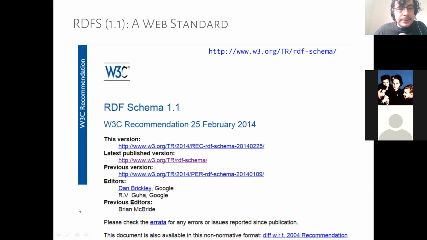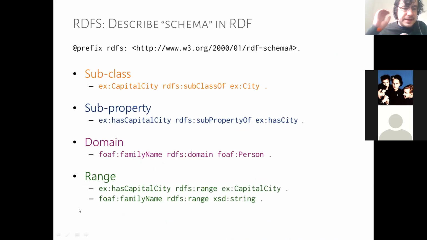So the core of RDF schema is essentially what we've seen. We have a special prefix that we use for referring to terms in the RDFS vocabulary. And then we can define subclasses, subproperties, domains, and ranges in the context of that vocabulary. One thing we didn't see in the examples is that we can define, for example, that full family name takes a range of string, or that full date of birth takes a range of date, right?